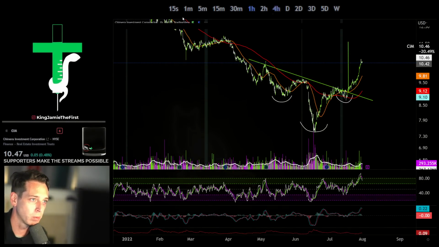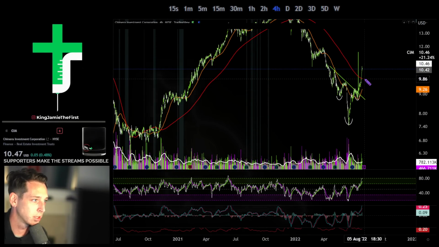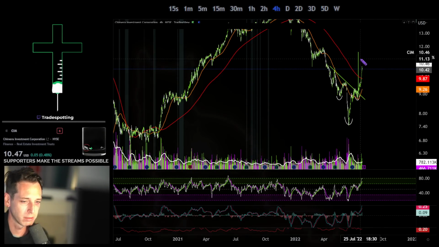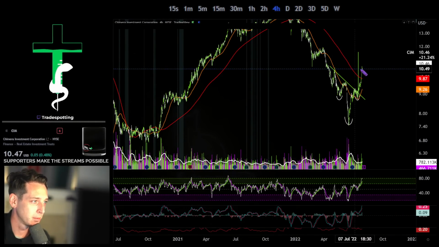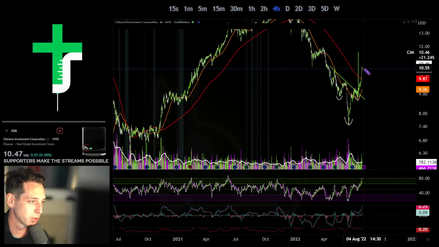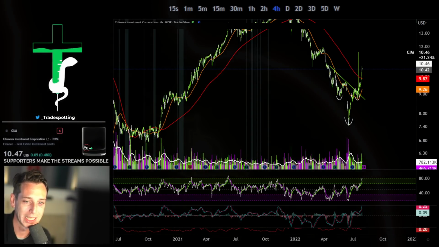On this particular one, back up to the 4 hour, you can see the 200 period moving average well above that. 50 simple's got a degree to grow before you meet it. It could well be that there's more to come from this one, and a test of those levels would be possible. So we'll see. If there's more in the market, there's perhaps more in Chimera.